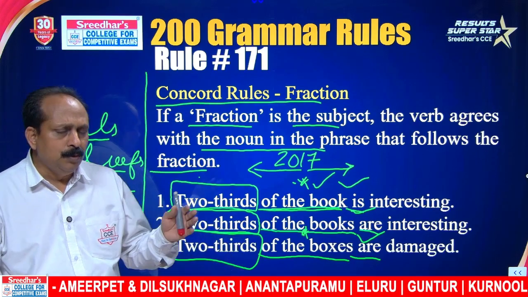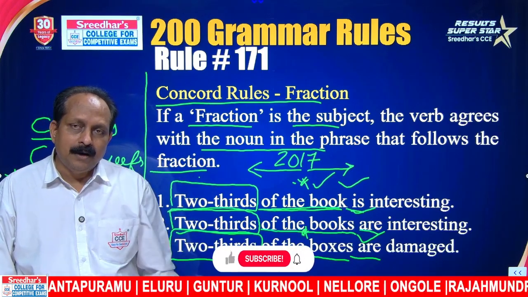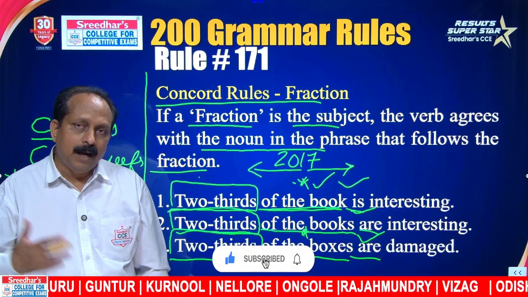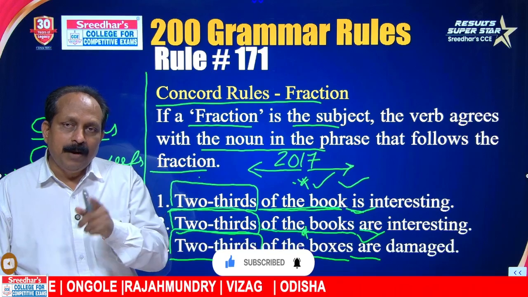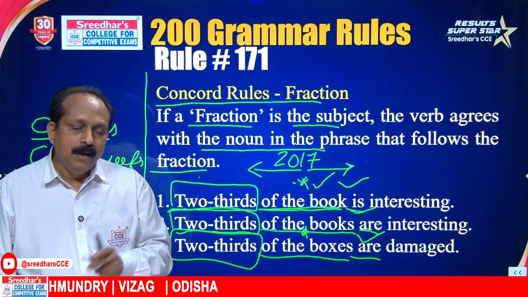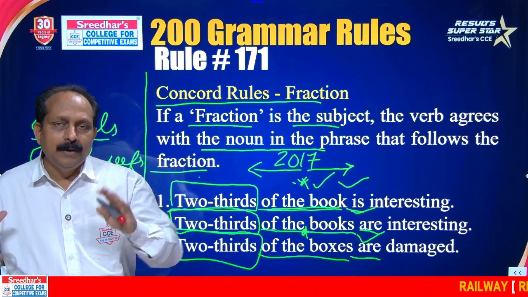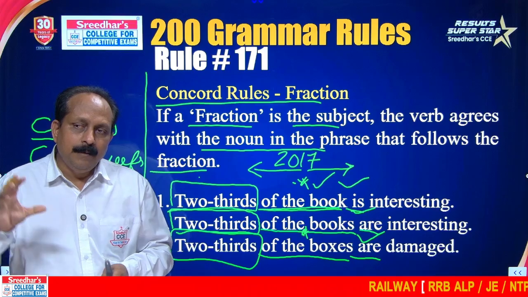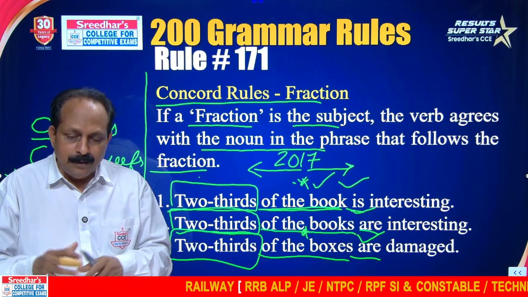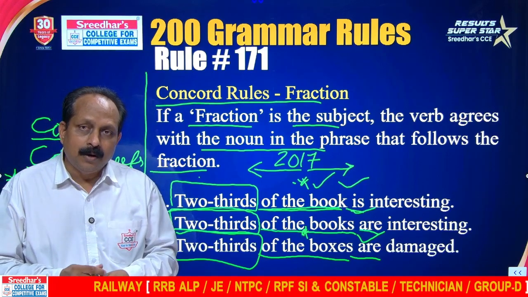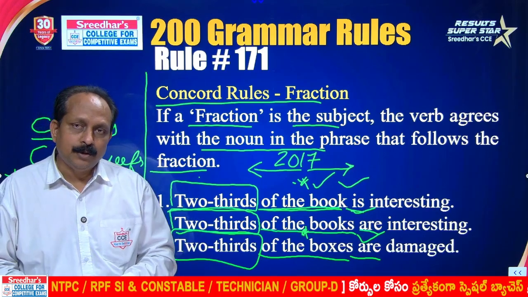And this question is based on two-thirds of the corals, or two-thirds of the coral reefs, or two-thirds of the Great Barrier Reef got damaged because of climate change. Something like that. What is the subject here? Two-thirds of what? Of the Great Barrier Reef, which is considered singular, have got damaged due to climate change and a rise in temperatures. A lengthy sentence. But very simple. Once you see two-thirds, if the context is familiar, you will think of the rule. But if you don't understand the context, you start thinking about the context. What is the Great Barrier Reef? What are corals? Then you miss the point. You may not be able to spot the error.